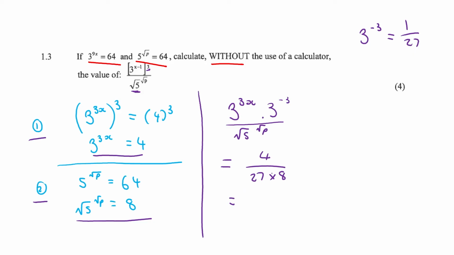Look, it's not like they're going to ring a bell when you use your calculator. It's not like that. Don't use your calculator at the start, but you can use it step by step at the end. So do it in steps. So that's going to be 4 over 27 times 8. Just plug it into your calculator, 216. And now you can plug in 4 over 216 into your calculator again to get it in simplified form, and your answer is 1 over 54. And that's it. I like to use this arrow at the end just to indicate my final answers.